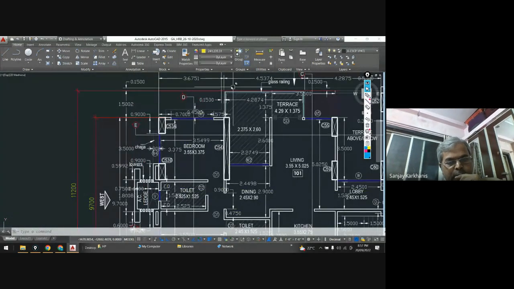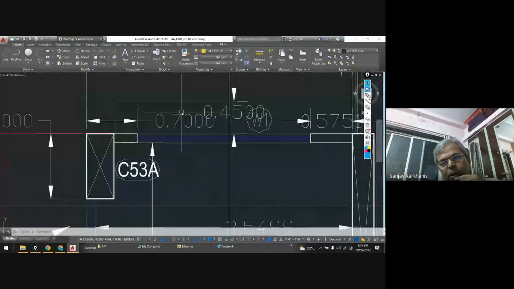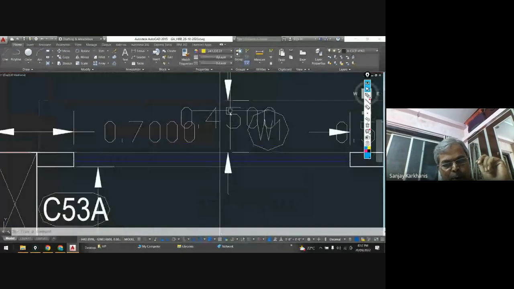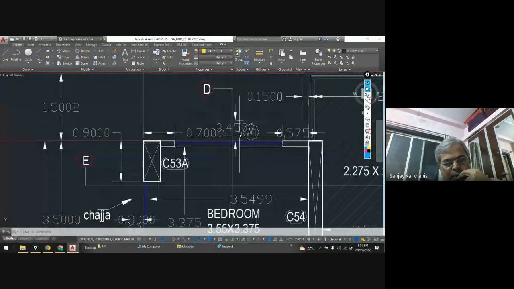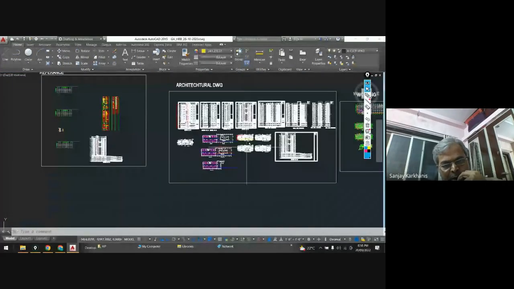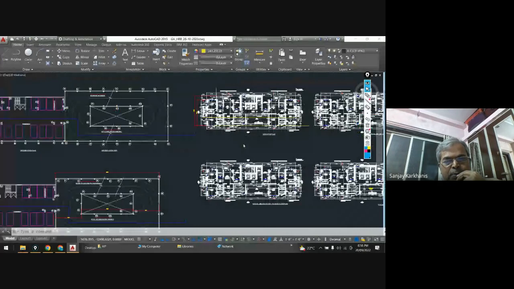So this is that portion, and that's why you can see you are having a chajja something like this, and here you will see you are having a beam, and below this is a chajja, and this is 0.45. So the projection of the chajja will be 0.45, right? Yes, sir. And you are looking somewhere at the first floor.